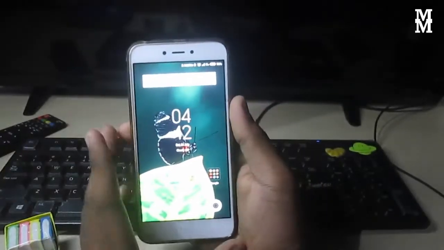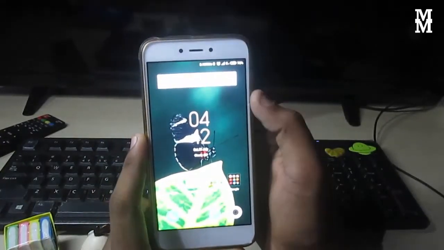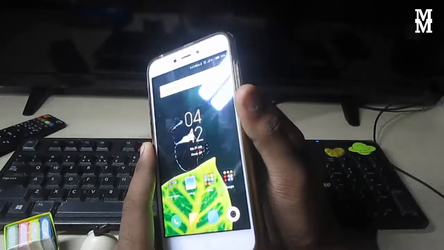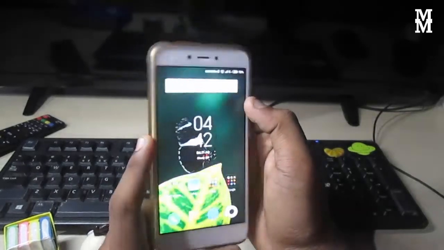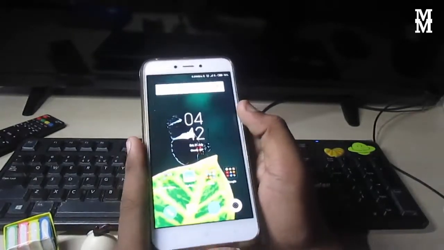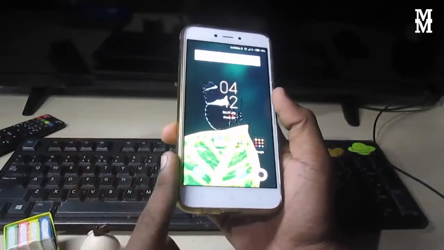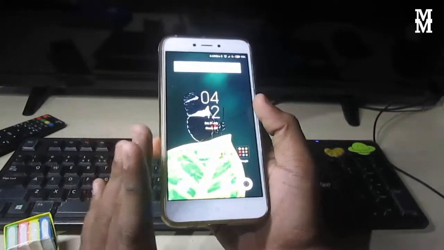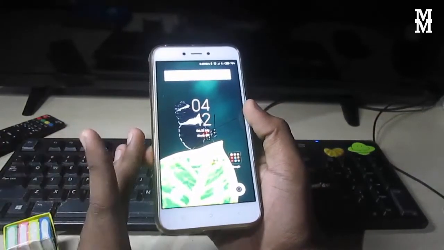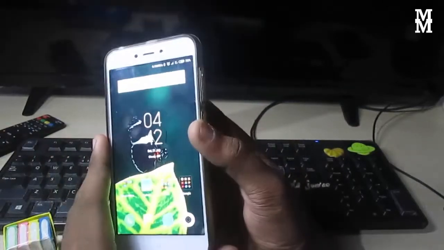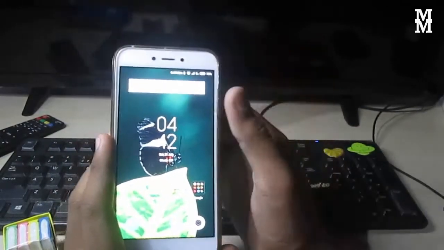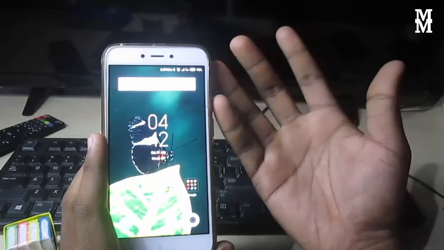So guys, this is MIUI 10 installed on this device. It's good, battery backup, everything on this. I'll make the video for review purposes. I'm testing on this device, what the bugs are, what the problems are, everything. So in this tutorial I'm going to show how to install MIUI 10 on the Redmi 5A.